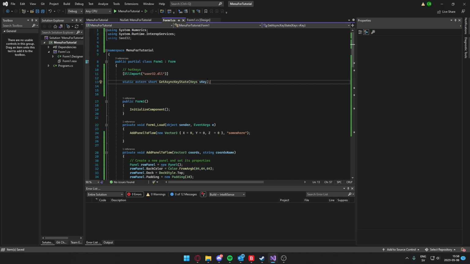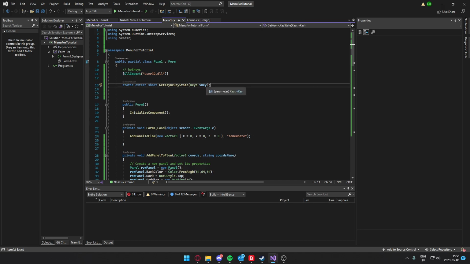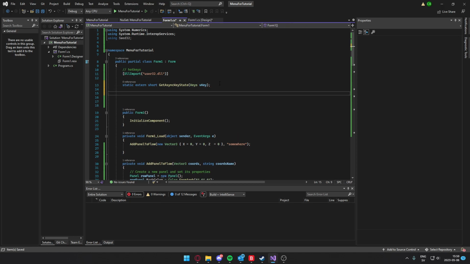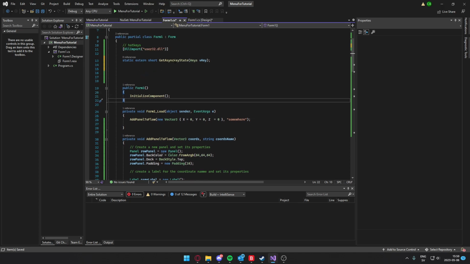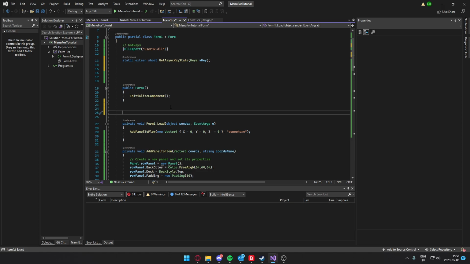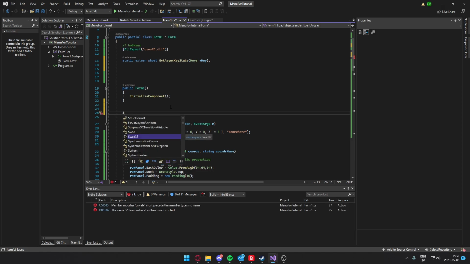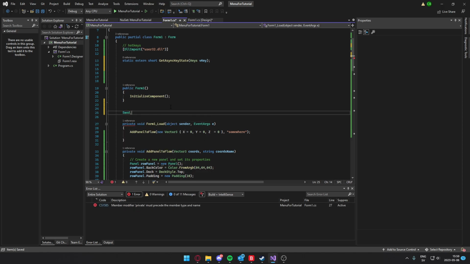So you need the .NET forms to use the keys. If you're making a console app, just use integers instead and find the integer values that represent the keys. So after that, we will declare some other variables.